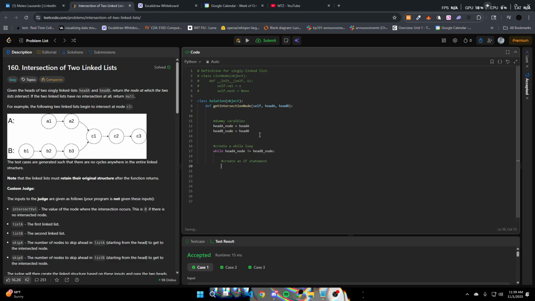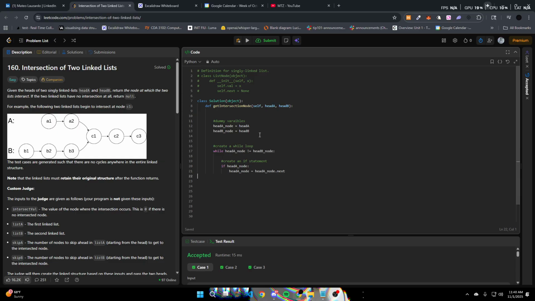So what we're going to do is create an if statement. This if statement says, if the value that we're on currently does not equal none, then do this. So if head A underscore node does not equal none, then I'm going to do head A underscore node equals head A underscore node dot next.